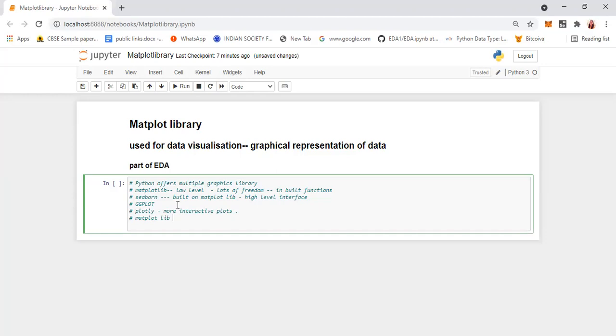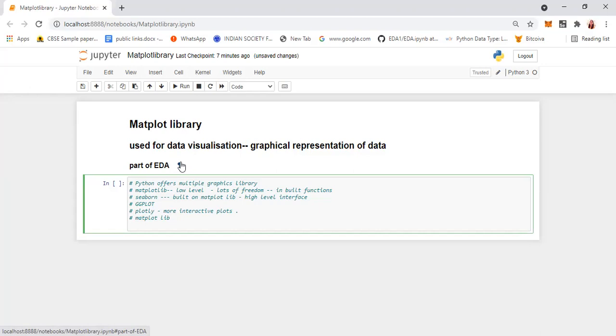We should know what a graphics library is. Basically, all these graphics libraries are used for data visualization. When you want to visualize your data in the form of a graph or a chart, we use these libraries, which give you a graphical or pictorial representation of your data using charts, graphs, etc. This visualization helps you in EDA, that is, exploratory data analysis, because whatever we have analyzed, we have to effectively communicate to the end user.